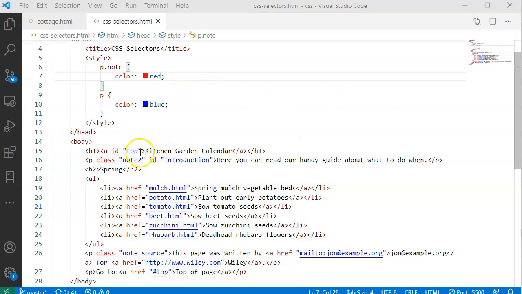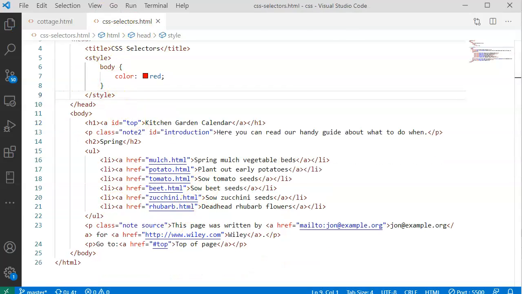Some properties can be inherited from one element to another. So if I set the font color of the body element, that will get inherited by everything that is a descendant of the body. So instead of P, I'm going to say body, and everything in the body is going to be red.